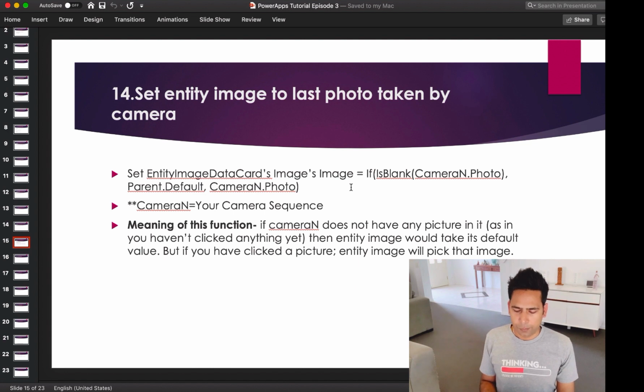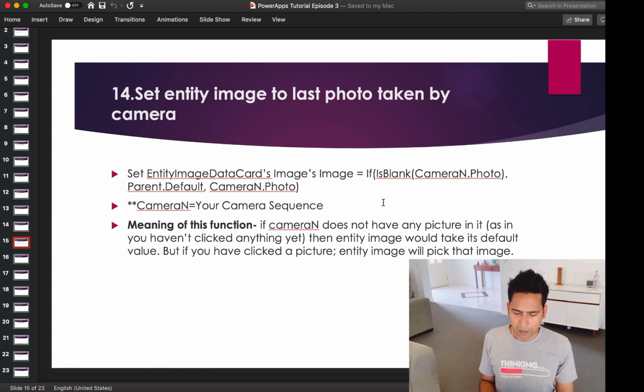That's what we are trying to achieve in this one, and I'm going to explain the formula here and why it's like that. It's basically saying if camera N, or whatever the sequence of your camera is, so camera 1 does not have any picture, then the entity image would be parent.default. Otherwise, it's the image from the camera photo itself.